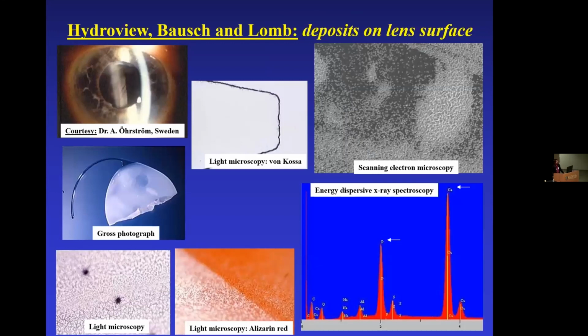And with the Hydrovue by Bausch & Lomb, what we were observing was like a crust of calcified deposits on the surface and subsurface of the optic of the lens. As you can see here, this is a histological section of the lens and is stained with the Von Kossa method for calcium. You can also use another histochemical method to demonstrate calcium, which is the alizarin red. Here we stain directly the surface of the intraocular lens. But we always like to confirm this by performing scanning electron microscopy associated with some form of surface analysis for elemental composition. That's what you're seeing here, energy dispersive X-ray spectroscopy. So this is done in each deposit and you can get the elemental composition such as calcium and phosphorus, which is usually the composition in this complication.